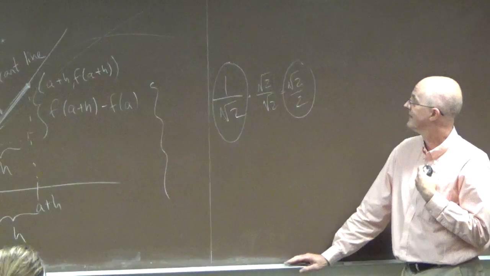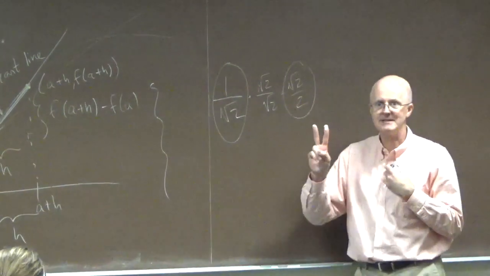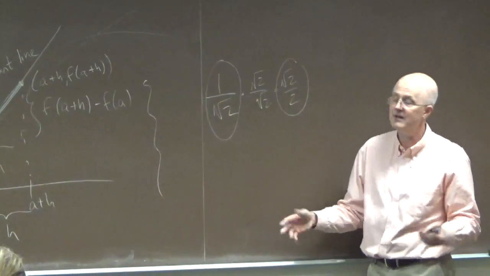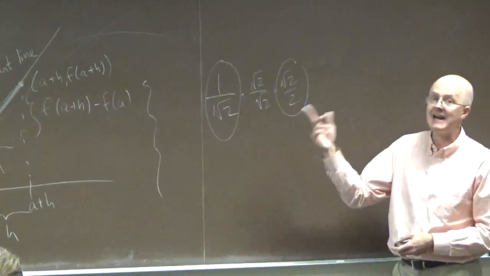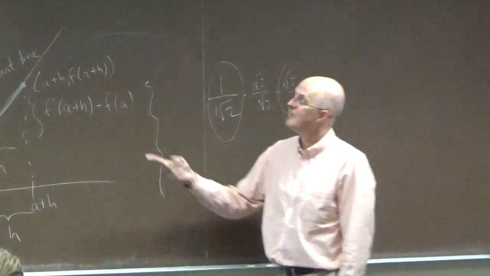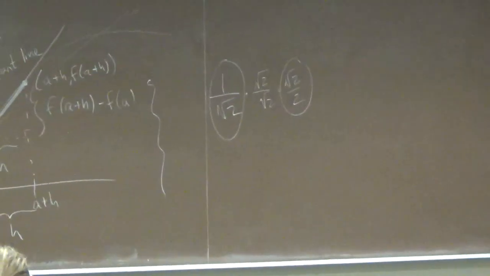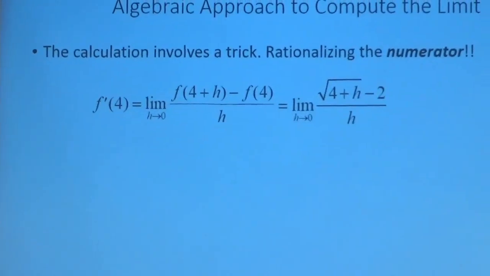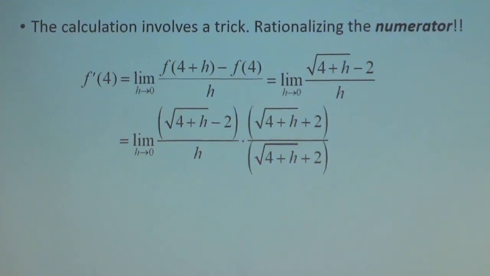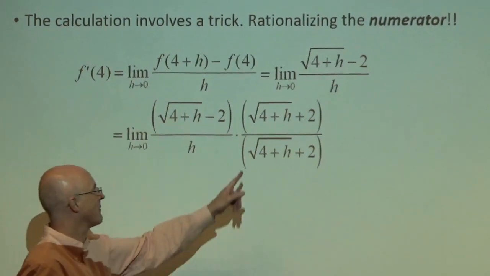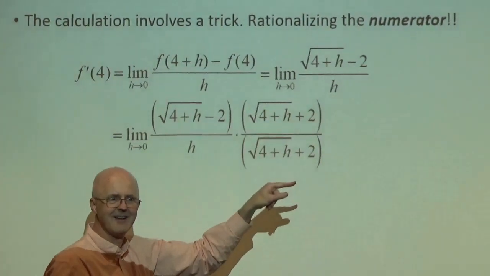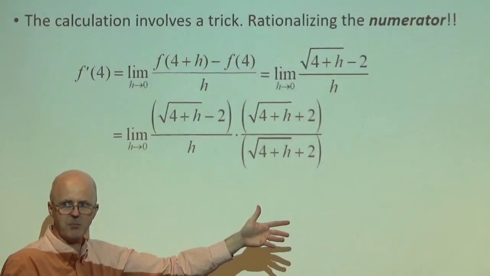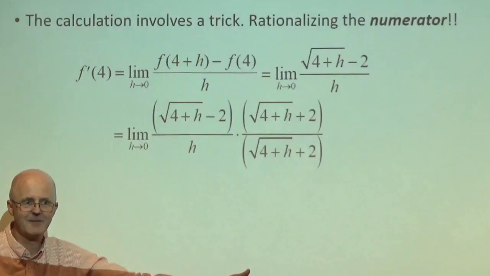They do it this way for two reasons. One is that it puts the answer in a more standard form, so it's easier to check. And two, it is a useful technique. But in this case, it's going to be the numerator that we try to rationalize. We try to get rid of the square root in the numerator. How? There's the trick. Multiply by this disguised form of 1. You look at that and you'd say, I would never guess to do that. That's probably the case, but I'm telling you, do it.